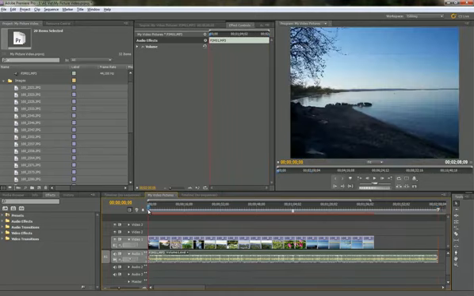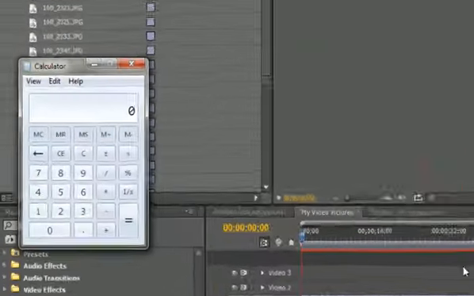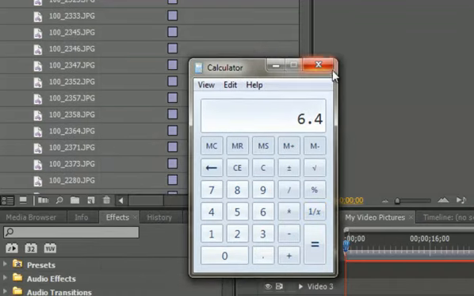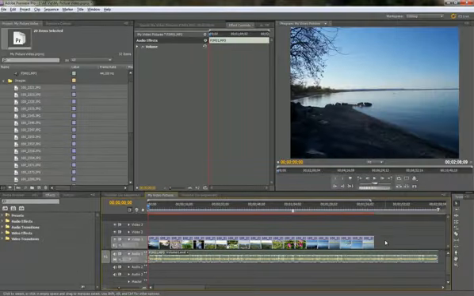So 2 minutes and 8 seconds is what? That's 128 seconds of audio. And now we need to know how many seconds we need for each picture to be. So we brought up our calculator, and we have 20 images that have to span that amount of time. Let's do a rough calculation here: 128 divided by 20, 6.4 seconds each. That's just a rough calculation, so let's give that a shot.